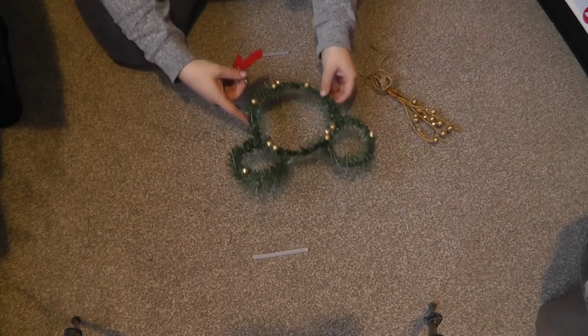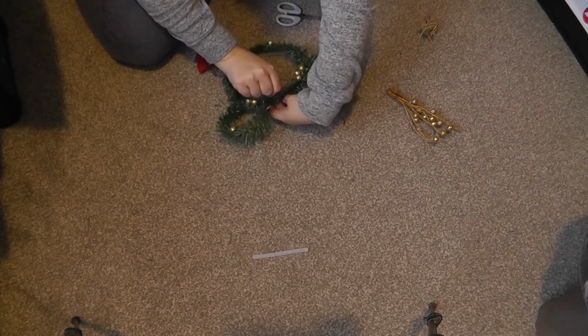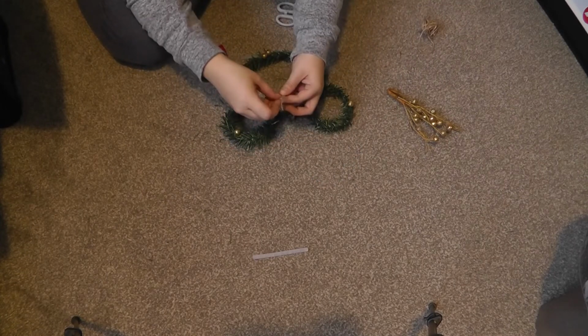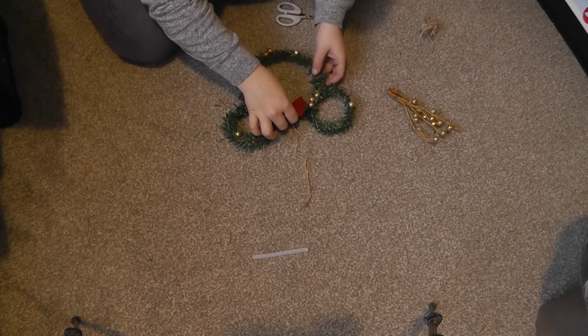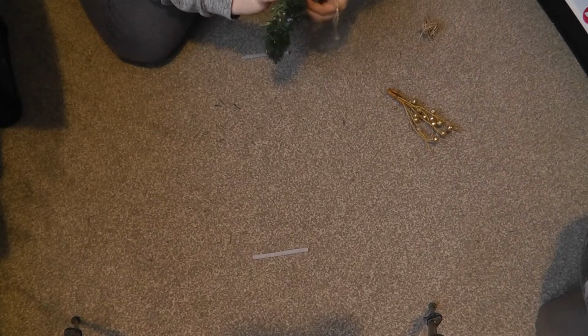And then all I'm gonna do, before I add this on, I'm gonna cut some of the twine and just tie that round it, because then we can hide the little bit where we add it on, we can hide it with the bow. And just do a little, I always like to do a double knot on the end. And then with the bow, because obviously Minnie Mouse, she does have white spots on her bow, doesn't she? Polka dots. So you could just get a bit of paint and just dab some little dots on there.